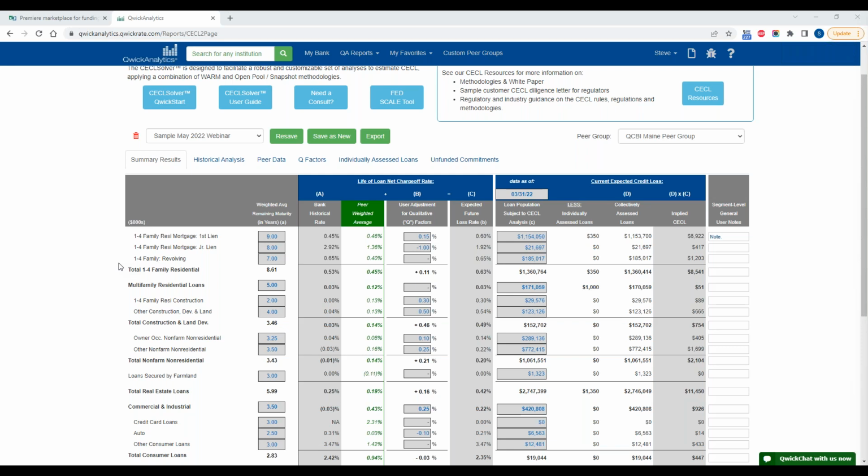We typically don't hold our breath for the cores to be helpful from that perspective, but sometimes they are, and that would be fantastic. But if not, fret not. If it's not something that you guys are calculating internally, it's something that we can certainly help you with. We have an Excel-based template that shows you exactly how you would calculate the WARMs on your portfolio if you need that assistance. And if you don't have the time or energy or resources available at the bank to do those WARM calculations, we can take over that entire part of the process for you.